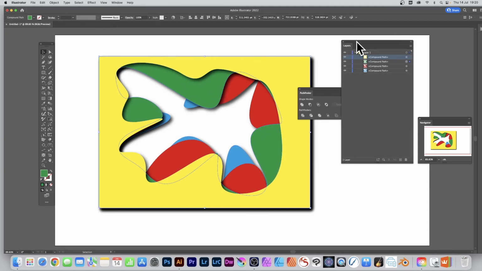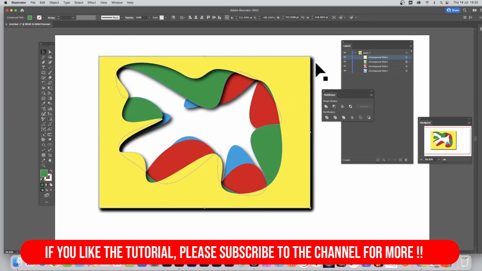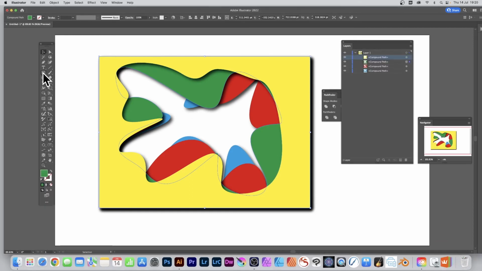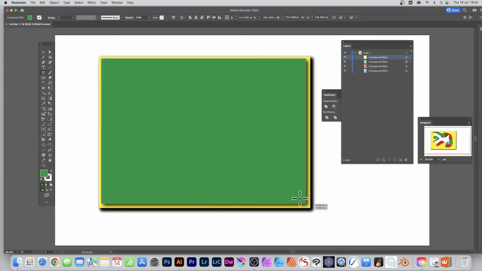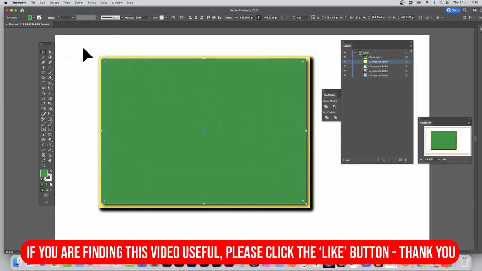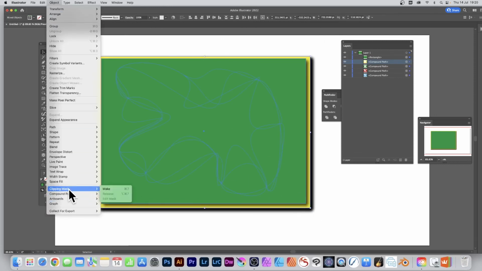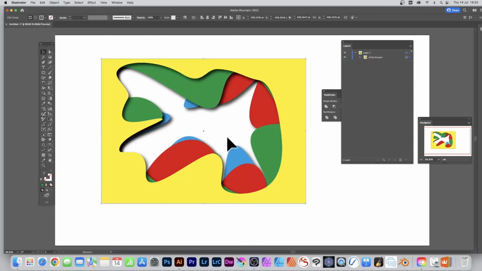Also, you'll notice there's a slight issue here because of the drop shadow. You've got a drop shadow here. You might not like that. Well, what you can do, just go here to the rectangle tool again, or another shape if you want another shape, and just use the rectangle, drag over the whole thing like that. Now, make it slightly smaller. Then select all of them. Then go to Object and Clipping Mask and Make. And then you've got your design. So you don't see any shadow now. So you can modify again, you can still continue to modify, but there's your paper cut design.